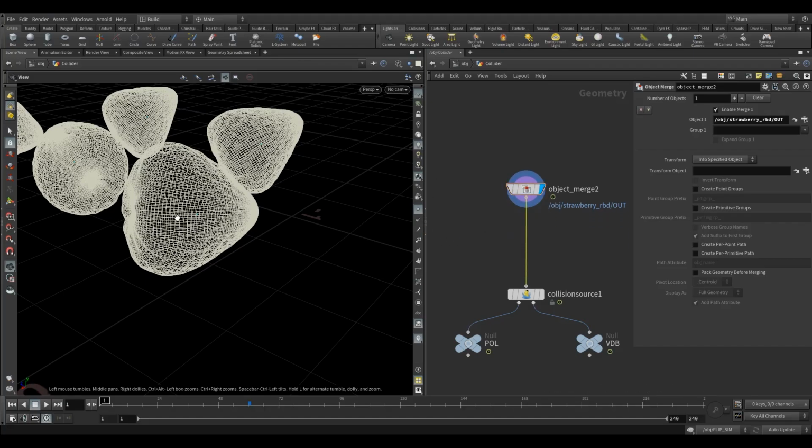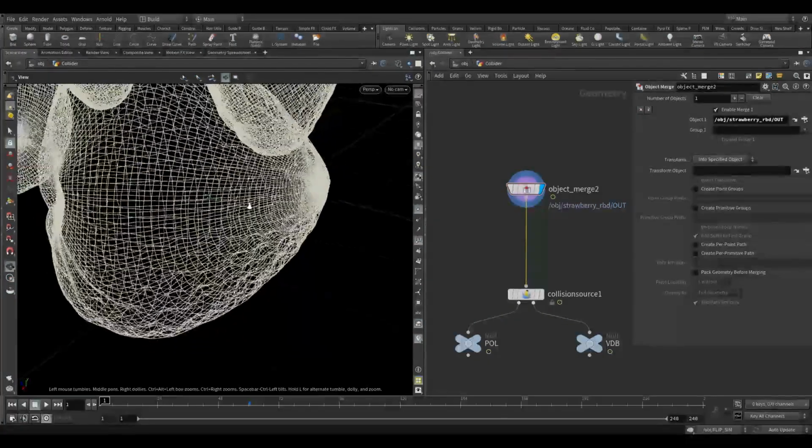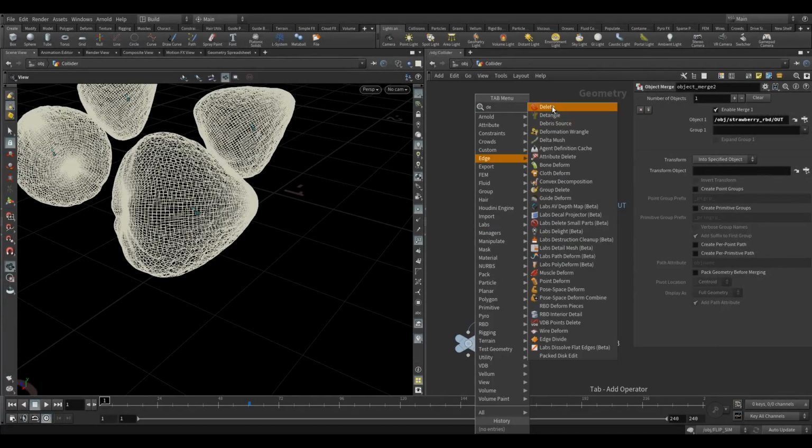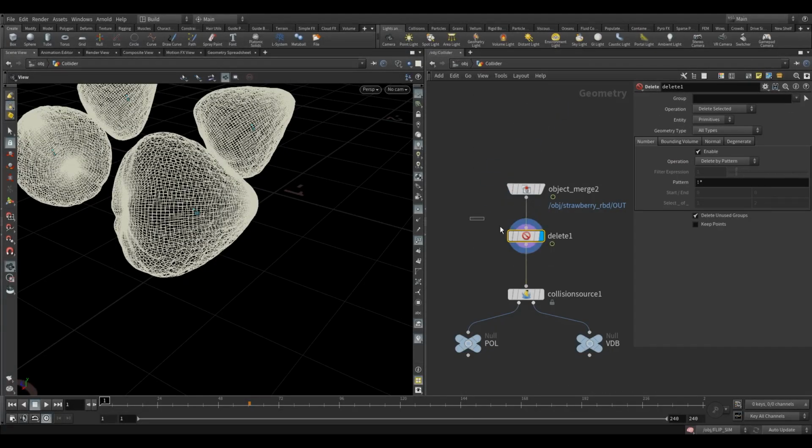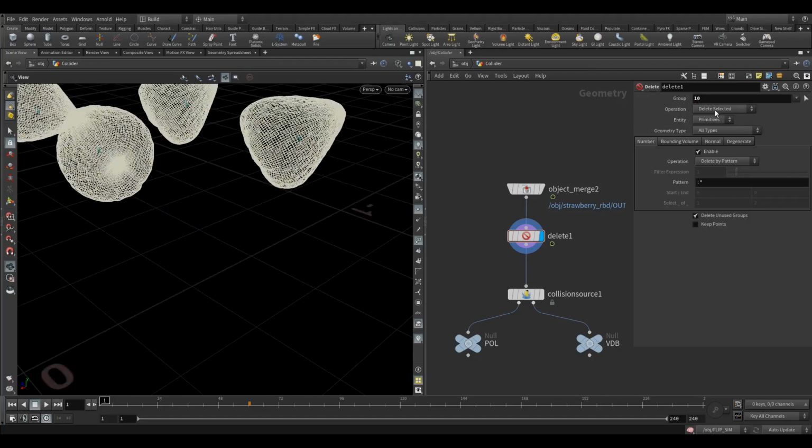So for example here, if I take a look at the points there, this one is 10. I could just put a delete here, and in the group, if I type 10, then we'll delete that one. Okay, in points also.